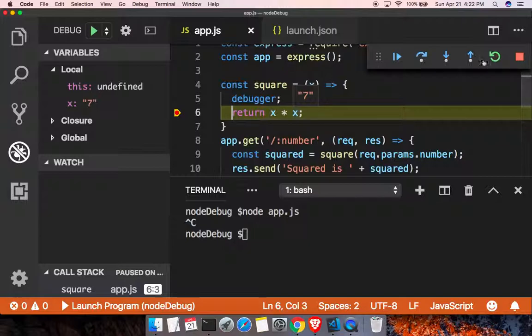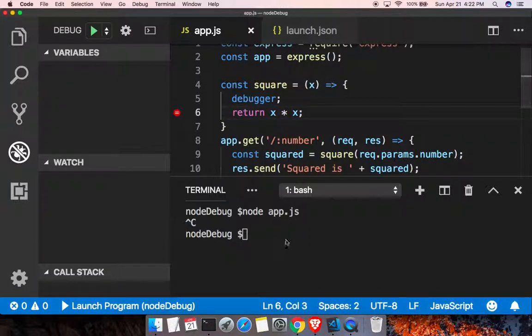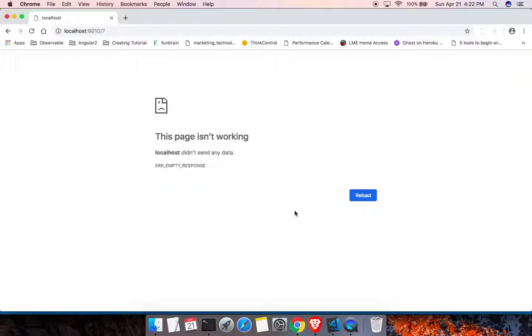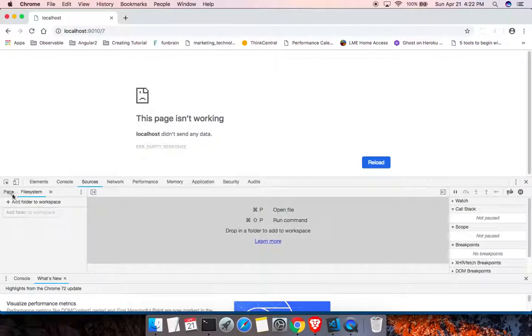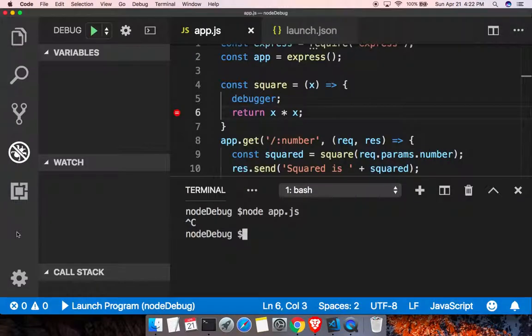Okay, let me end this session and let us debug the same app using the Chrome browser. So for that, let us open the developer tools. If you watch the developer tool controls, you see the inspect icon, you see the toggle device toolbar, but you will be seeing one more icon here.